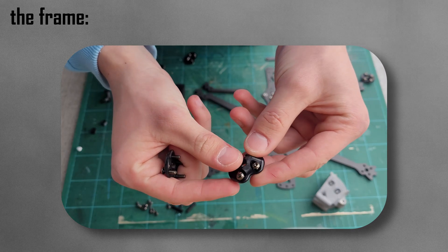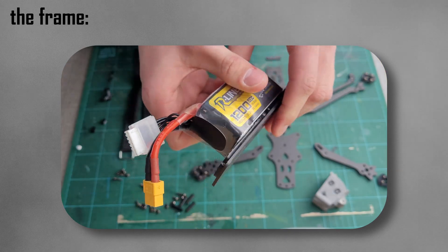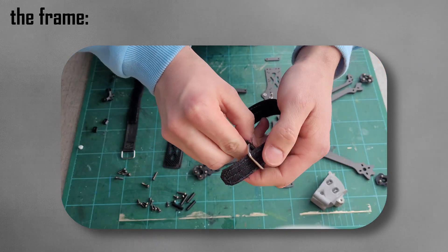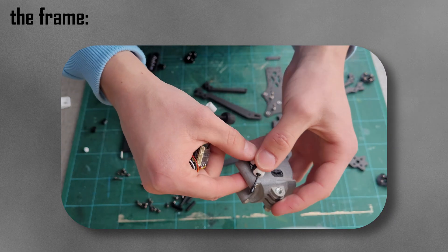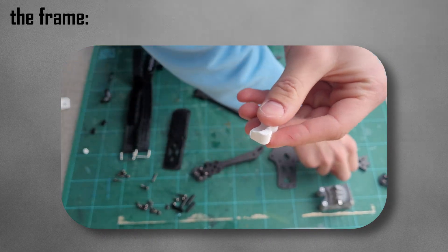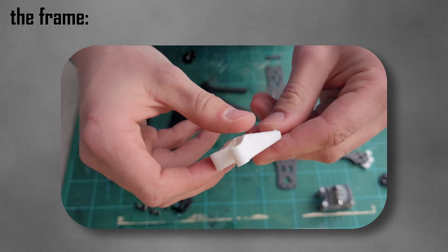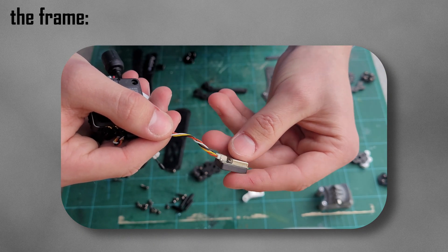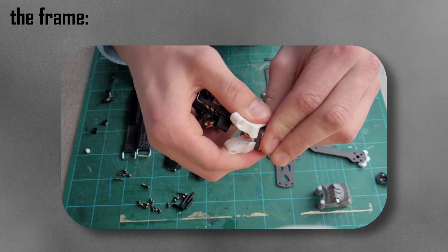Additional accessories include four injection molded skids, one super sticky LiPo pad, and two nylon Kevlar battery straps, 250 millimeters. Optional parts are an Rx antenna mount, Aera chooch gloves, GPS mount, and TBS M10 GPS. These parts can either be purchased directly from Its FPV or downloaded for free as 3D printing files from their website or Thingiverse.